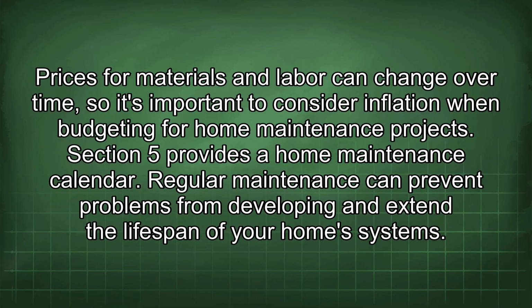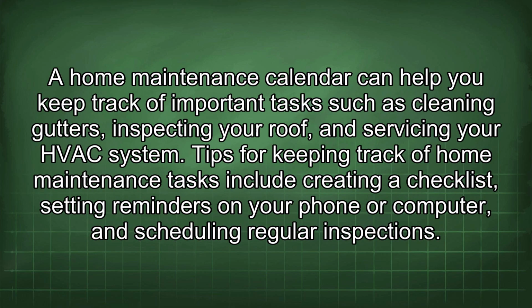Regular maintenance can prevent problems from developing and extend the lifespan of your home systems. A home maintenance calendar can help you keep track of important tasks such as cleaning gutters, inspecting your roof, and servicing your HVAC system. Tips for keeping track of home maintenance tasks include creating a checklist, setting reminders on your phone or computer, and scheduling regular inspections.